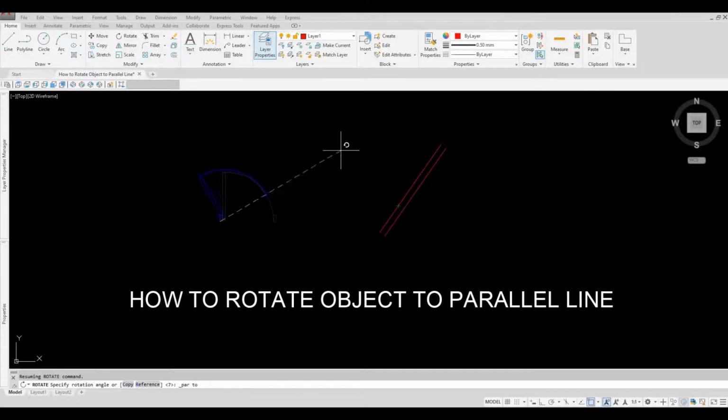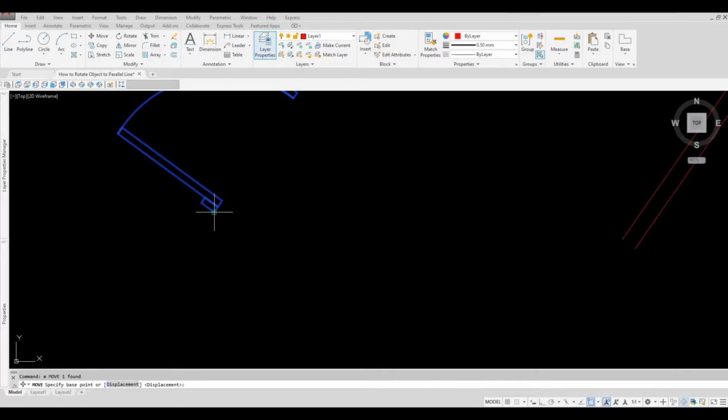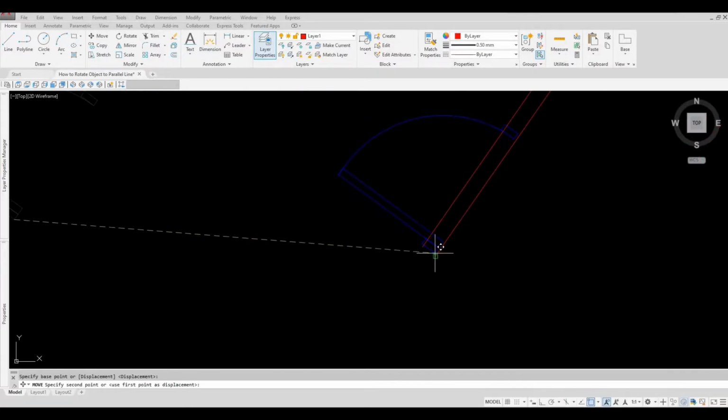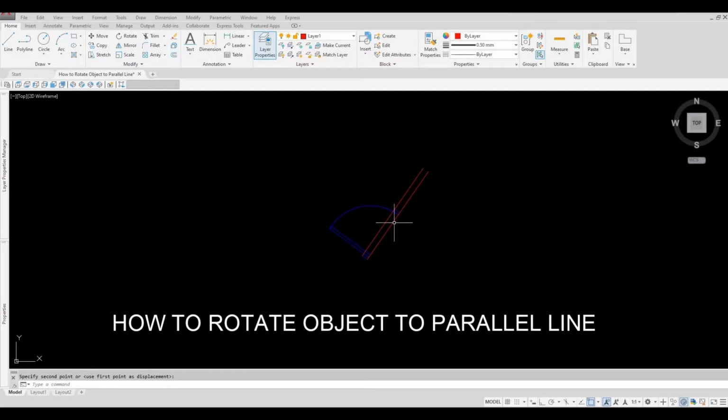And then what you have to do is you just need to see where the broken lines will be visible and it will be color green. And then once you have that, you just need to click. And then all you need to do is, you need to select everything and then just move this. And you can place it on the line and you will have it parallel to it.